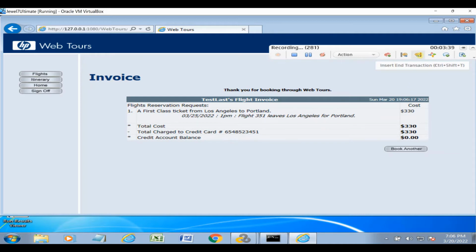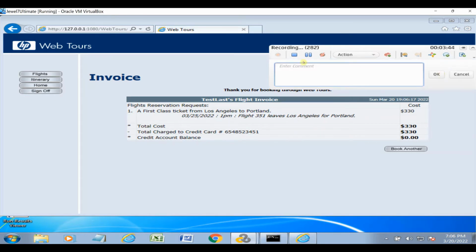Then do the end transaction. Flight booking transaction is done. Now we have to do sign off. Sign off, then hit OK. Do the start transaction sign off, TR underscore sign off underscore 03.